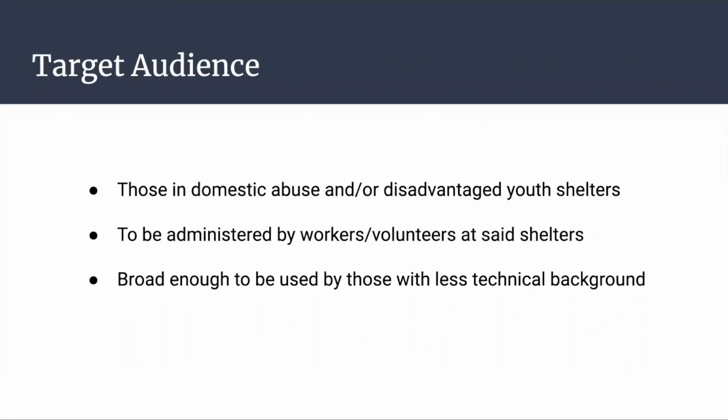So first, I'll talk about our target audience for this project. Primarily, our target audience was folks in domestic abuse or disadvantaged youth shelters who maybe have a less technical background. Our hope is that workers and volunteers at these shelters could administer our app to these folks and help them to learn some more privacy and digital independence knowledge, which they may not otherwise have.